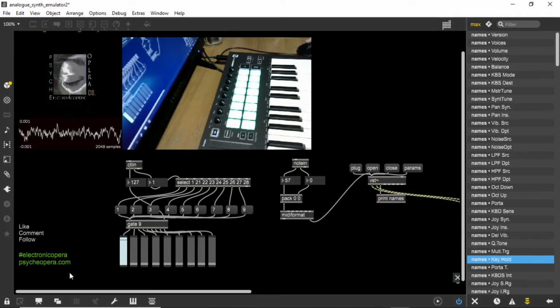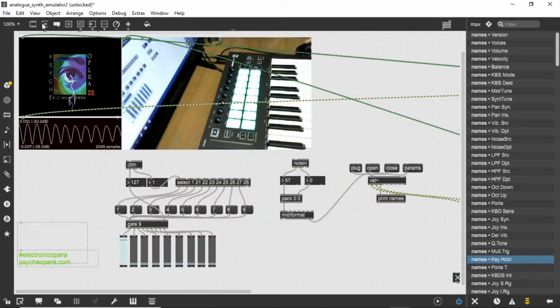So we're going to bring in a message and we're going to call it Keyhold. And guys, you have to format the name exactly as you see it in the Max window in your message. If you're missing a space or you don't capitalize the letters that are capitalized, it won't work.